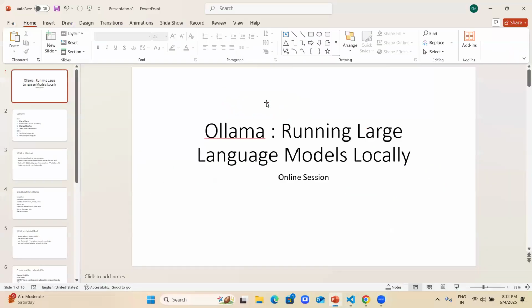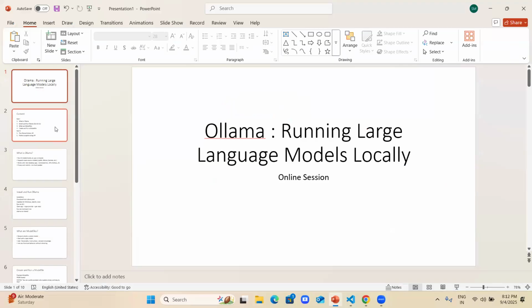Good evening, everyone. I am Somjit Mukherjee, and today I will introduce you to Ollama, which is a tool that lets us run large language models locally without needing any cloud servers or any server-type machine.